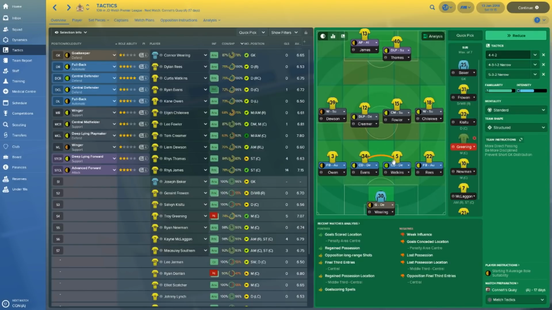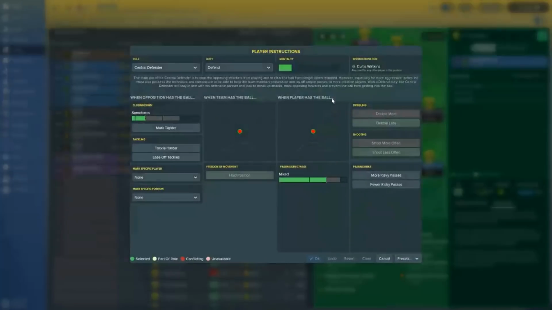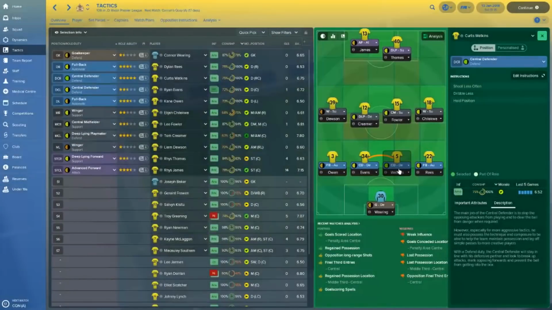For the defenders, I've kept it much the same: shoot less often, dribble less, hold position. You want them to be staying back. There's not really much here. You could put them on fewer risky passes as well. The reason I'm not doing it is because I like them to play risky passes in terms of long balls, and I don't want to put fewer risky passes on, to make sure they don't stop putting the long balls up there.